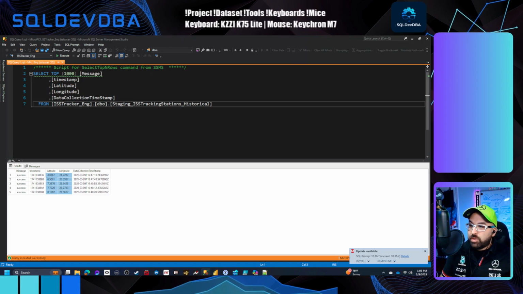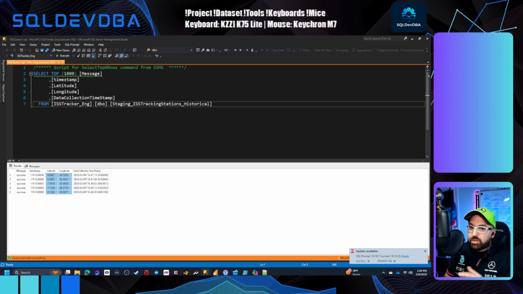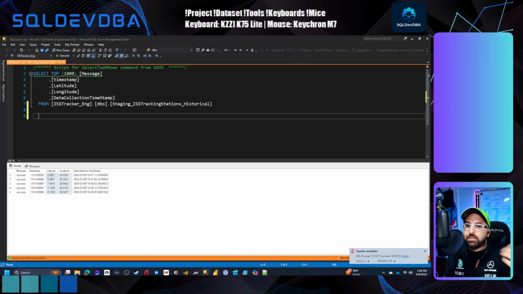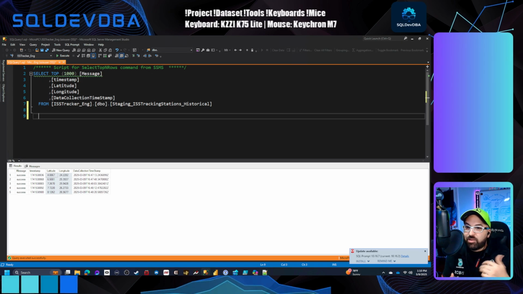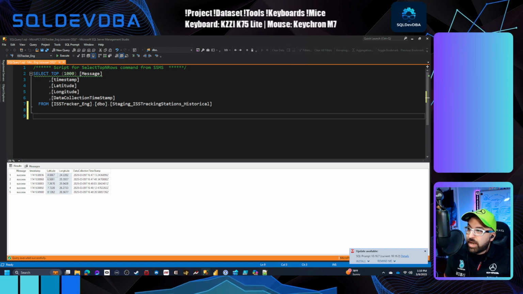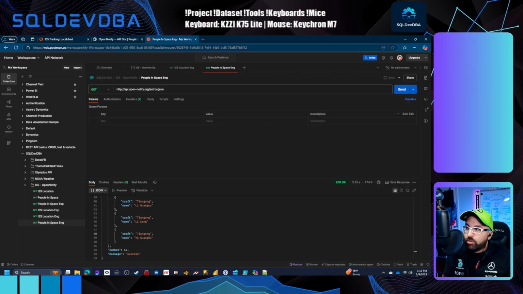Now, what we want to do is put it in the real table. These are all text values, so I want to make sure I use the right data types for the real table, right? That will validate the data as it's being inserted. You can take a second and validate the data now with some stored procedure or anything like that, but I find that the easiest way to validate whether or not the data is the correct data type is just to try to insert it into the actual table. And if it rejects the record, that means it's a bad one.